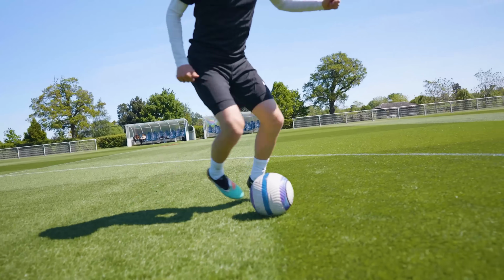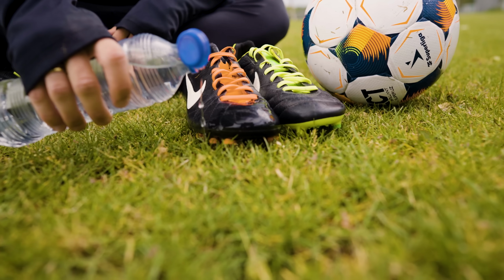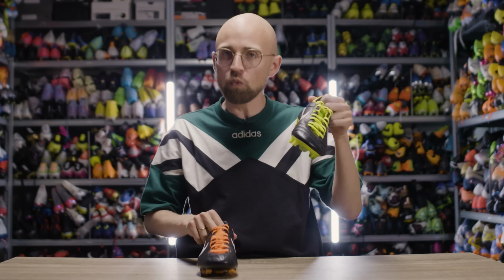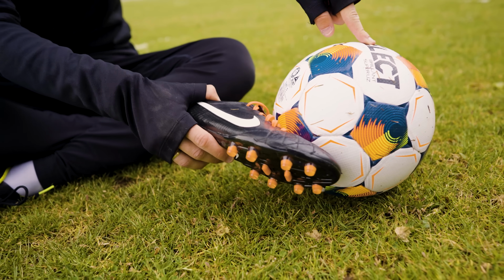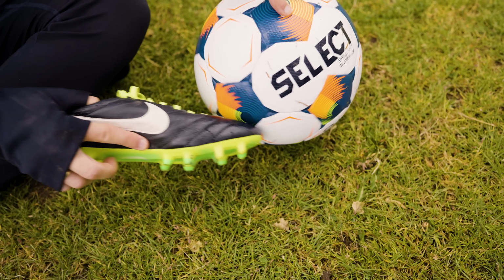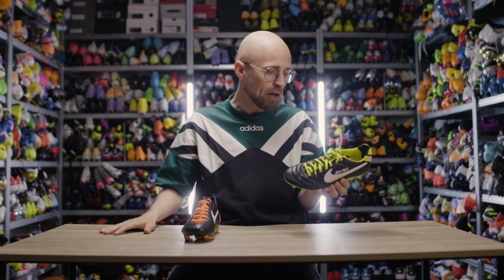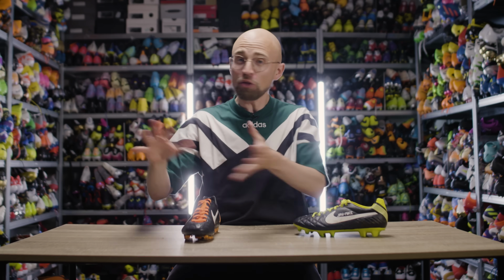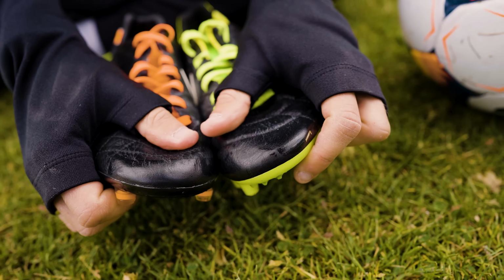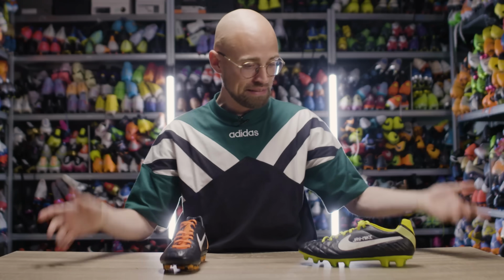And while it's definitely not Nike Gripknit levels of evident on the ball, if you do the in-hand test where you take a wet ball and wet boots and you have one with and without ACC, there is just evidently more grip on the ball, or at least a slightly more consistent level of stick on the ball in the boot with ACC. So while I'm gonna hold my hands up and say that, have I noticed a big difference over the years? Not really, to be honest. But the whole thing with the ball shows that something is going on in the background. So I guess that counts for something.